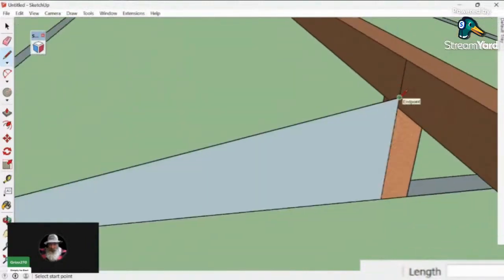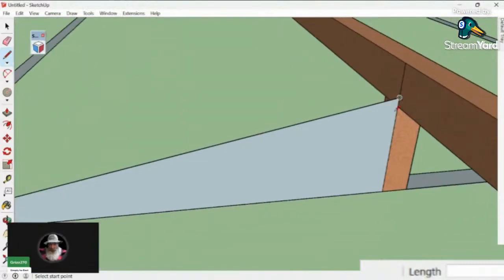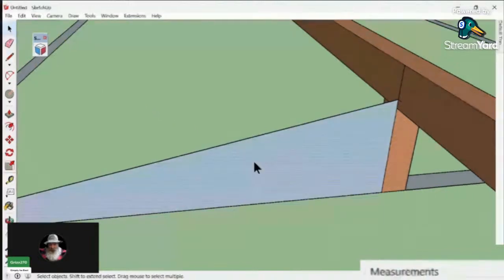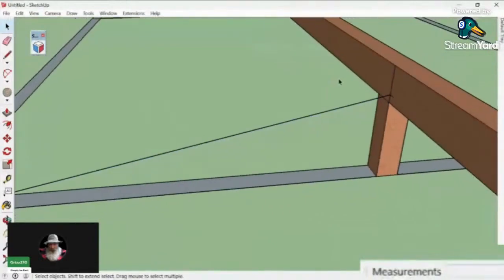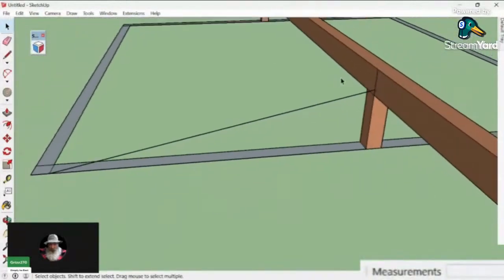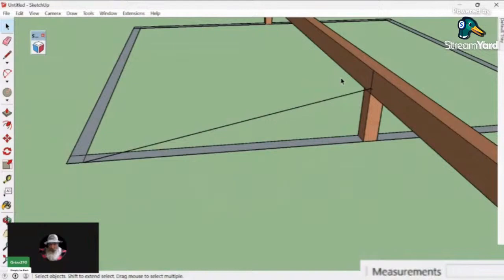But anyway, I'm bringing that line up from the seat cut, from the inside of the wall, to get to the point where I want it to land on the beam. And I can erase that darkened area, so I still have the line. And now we're going to draw the top edge of the 2x.